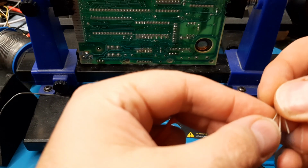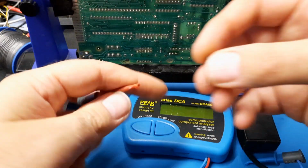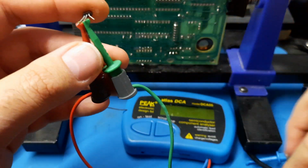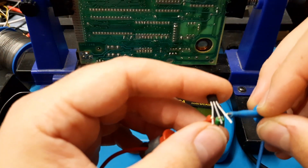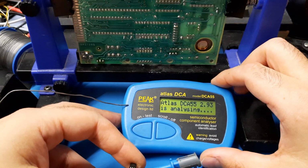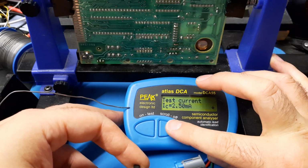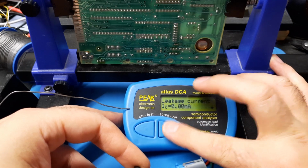And let's show what it should be. That's actually good, because that means we have a chance of actually seeing this thing boot into the specky screen. This would be a good time to actually have some specky software to test on it, but I don't. Boom, and then we should have MPN. Yep, MPN silicon transistor, collector, base, emitter. Then you've got your usual sort of values you see on a transistor. Right. And of course, leakage current 0.